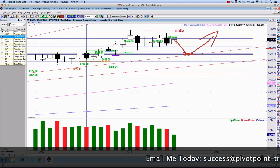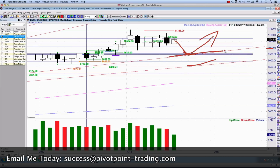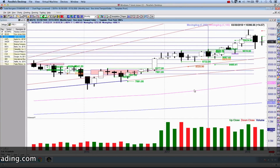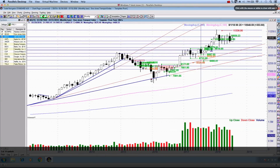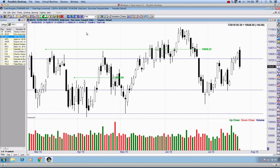It's very important for you to understand that we can have these intermediate movements in conjunction with the primary bullish trend line and still remain bullish overall. It's not until we start to crack below some of these long-term primary bullish trend lines that we have on my screen. It might be a little bit hard for you to make out because, again, I'm sort of condensing a lot of information into this and you can't really see where these long-term bullish trend lines are. I can zoom out and try and bring it into a picture for you, but really the one which is sort of the line in the sand for this market is probably coming in all the way down at 8,250 before we would have to become extremely concerned of the dynamic of the larger primary trend.